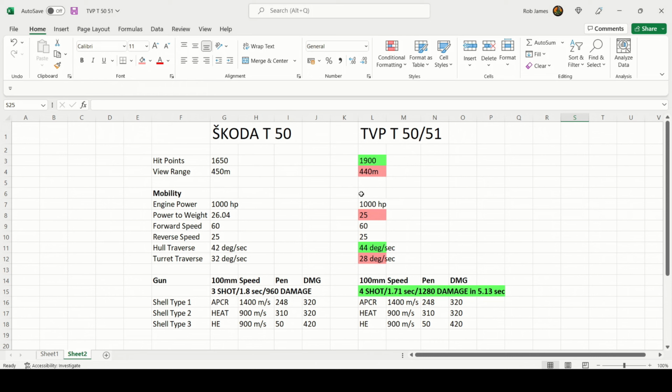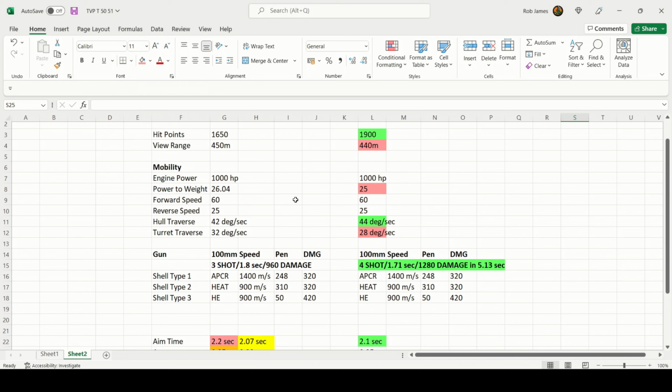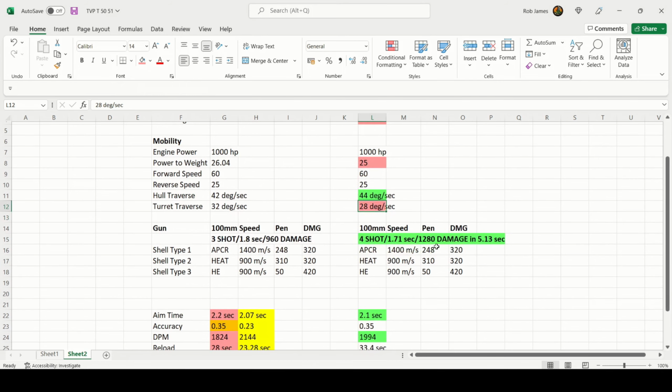In terms of the mobility, it's pretty much similar, the same engine power. You have a slightly worse power to weight because you are a slightly larger and longer tank. Same top forward and reverse speed. Your hull traverse actually improves by 2 degrees a second, but your turret traverse does decrease, which you do have to boost up with your gun handling skills because that can catch you out.